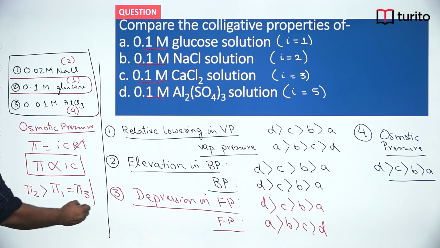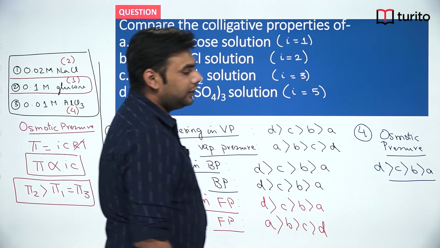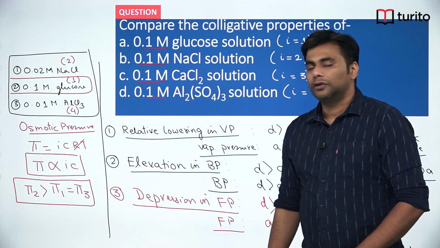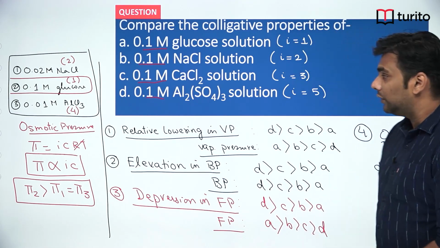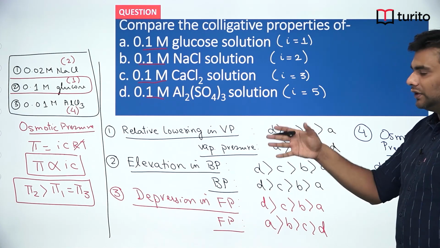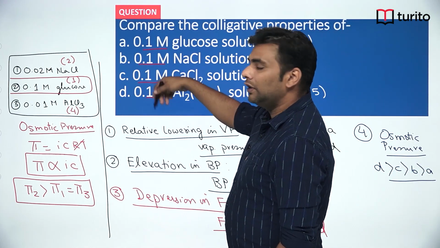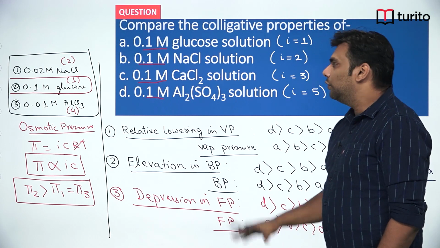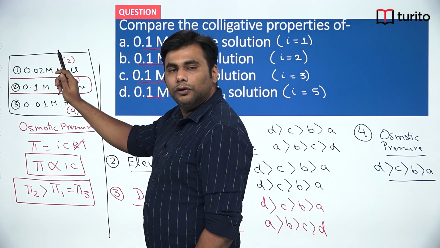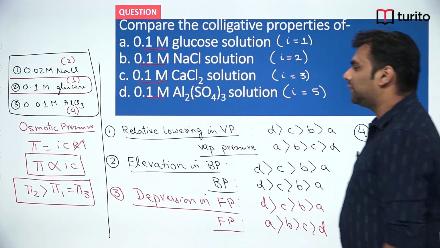So it is not just ionic solutes that will have the maximum colligative property. As in this case, the second one, which was not an electrolytic solute, still has the maximum colligative property, because we have to consider the initial number of particles as well. So when the initial number of particles or the concentration is the same, then we look at the Van't Hoff factor. But if the initial concentrations are different, you have to look at the concentration multiplied by the Van't Hoff factor. Hope this is clear to everyone.